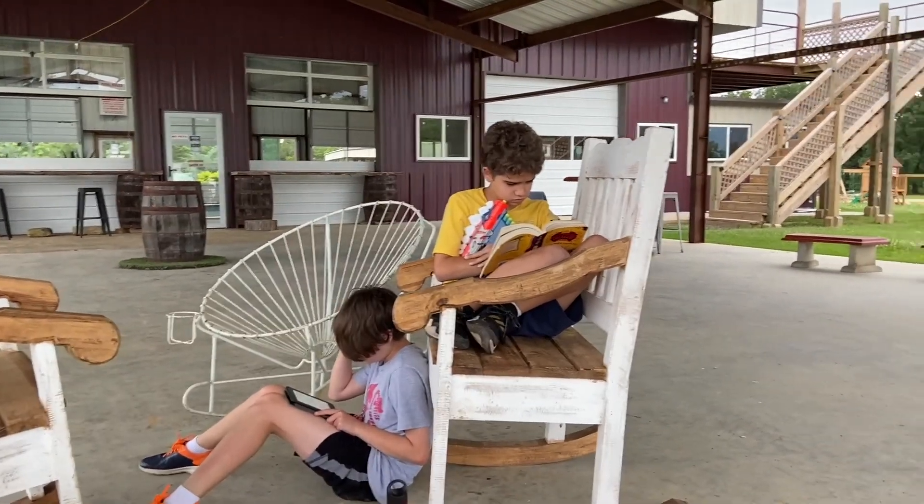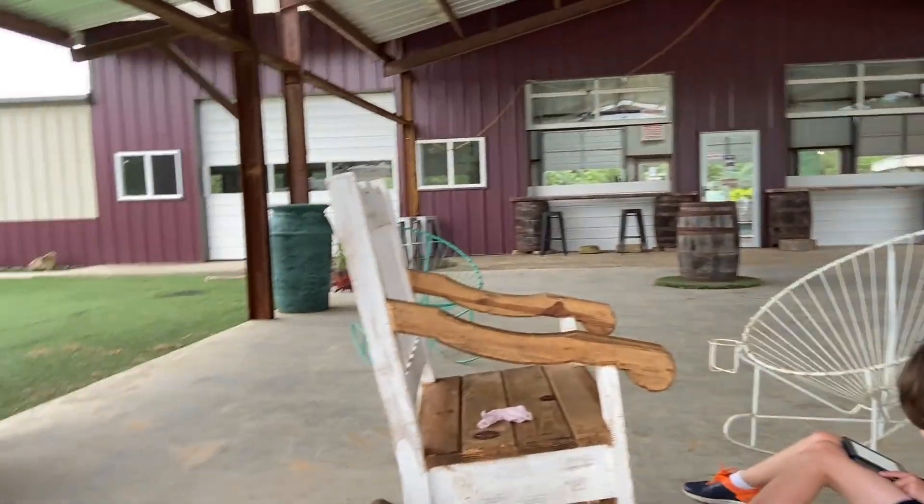I decided to bring my own rocker — those other chairs are too tall, I'm too short. We are really liking this big chill-out patio area. It's starting to rain — you can probably see it coming in — but I think a big chunk of it missed us. It's really nice; we're not having to sit at the RV underneath the awning or in our pop-up canopy to stay dry. It's quiet and calm — perfect weather. It's June 7th and we can be outside without sweating. It's been a crazy summer so far with all this rain.